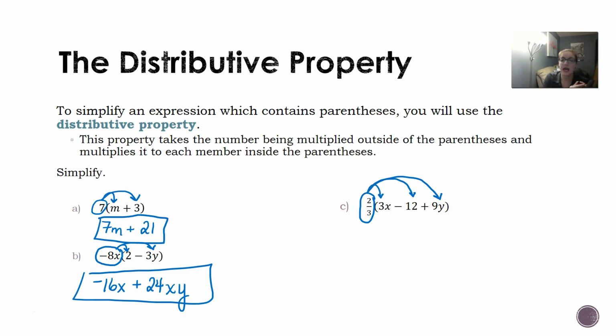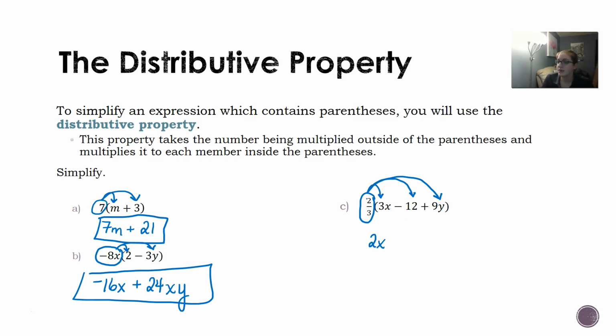And how I'm going to do that is I'm just going to use my calculator and type in 2/3 times 3. How do I do that? Well, if you take 2 and hit the divide button, notice that the divide button looks like a fraction. That's not a coincidence. It represents a fraction. So 2 divided by 3 times 3, and you get 2. So 2/3 times 3x is 2x.